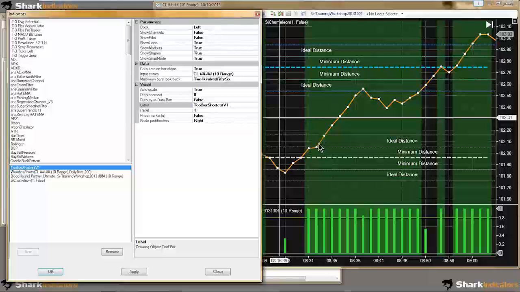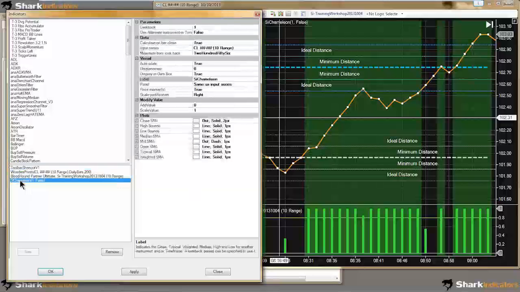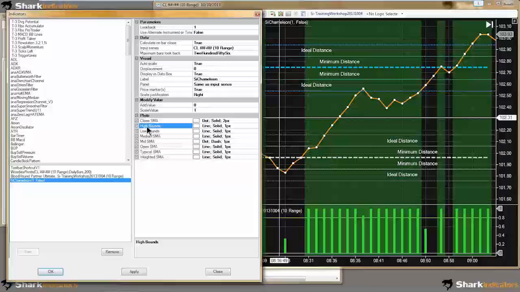Because when you get a line that looks like a pretty consistent slope up, it's kind of hard to tell where the actual closing price is. So that's why I put the white dots on there. Helps to visualize that a little better. So Julie, this is SiChameleon, and you can see we have all of these prices available.